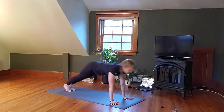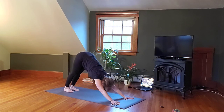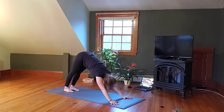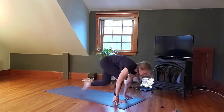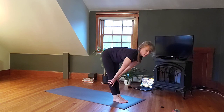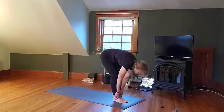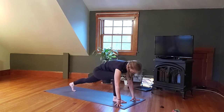Exhale. Downward facing dog. Roll shoulders. Push up and back. Squeeze the front of the thighs. Gazing at the hands, bending the knees, stepping the feet up to meet. Inhale to a halfway lift. Exhale, full bend knees, hands down, step the right foot back onto the toes.